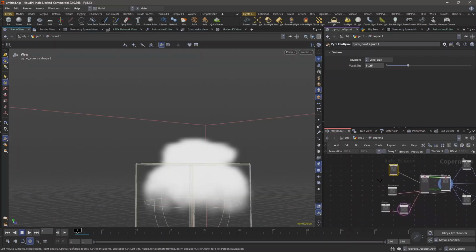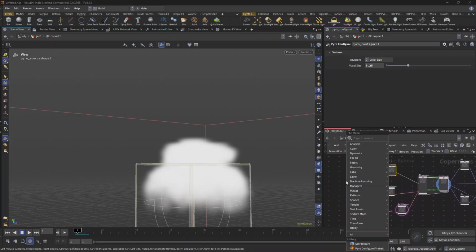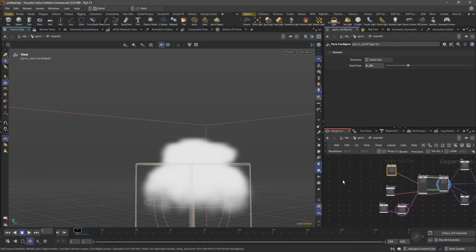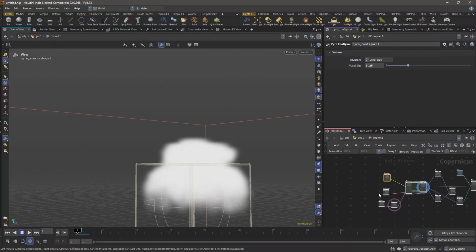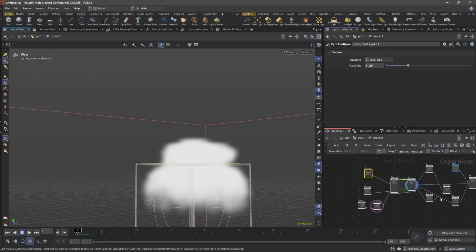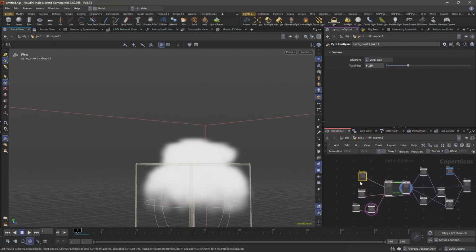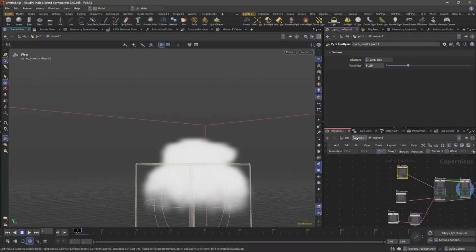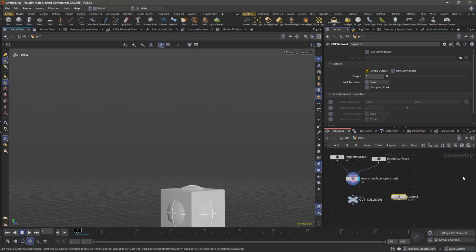And in the Copernicus context, you can also use the new implicit surface header, which is provided in OpenCL, to evaluate the implicit surface there so that you can make custom solvers and other kinds of COP nodes inside a COP network using OpenCL, as well as in the geometry level using the OpenCL geometry node. I have already shown you how you can use it in VEX, but there is also a big example on how you can use it in OpenCL.